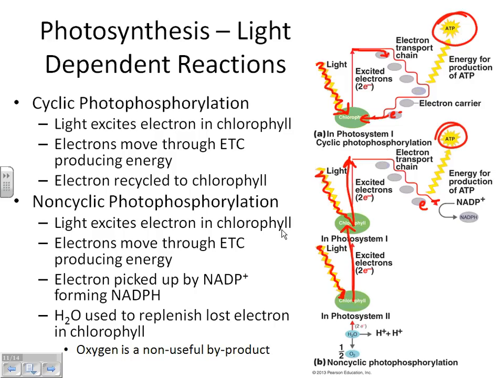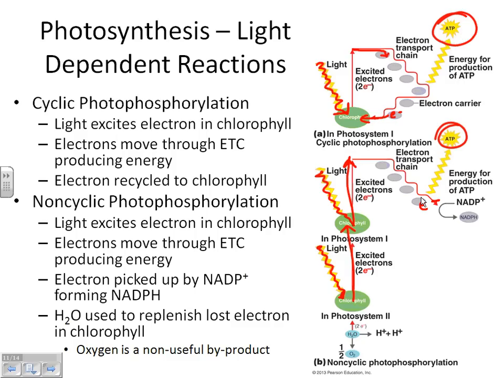It doesn't go back to the chlorophyll. Okay, so remember at the top, when the electron was done, it hopped back in the chlorophyll, right? Down here, the electron goes to the electron carrier. What was our electron carrier in our first set of reactions we talked about? NAD, right? This is photosynthesis, so we call it NADP. When you add an electron to NADP, it becomes NADPH. NADPH is now going to be used somewhere else. Does that make sense? Okay.